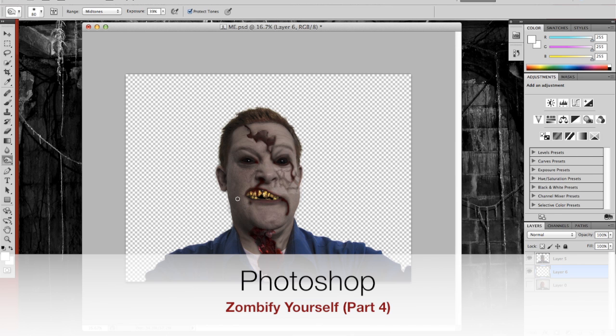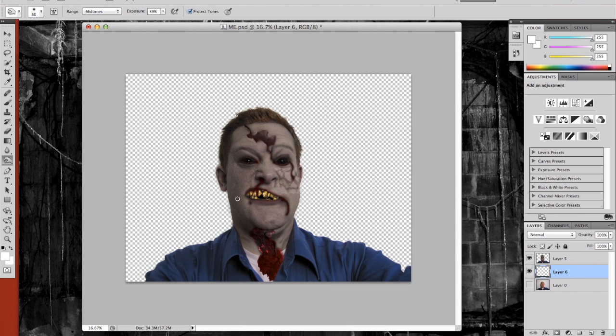Today we're wrapping up the final segment of our zombie project here. It has been a multi-part series. Just to recap some of the things that we did, we took a picture of ourselves, head and shoulder shots. We got rid of the background. We created a displacement image. We wrapped over textures, added on some gore and blood, learned how to use the burn tool by burning in the different effects around the wounds that we added on. And then, of course, we learned how to add images and add color over the top of this.